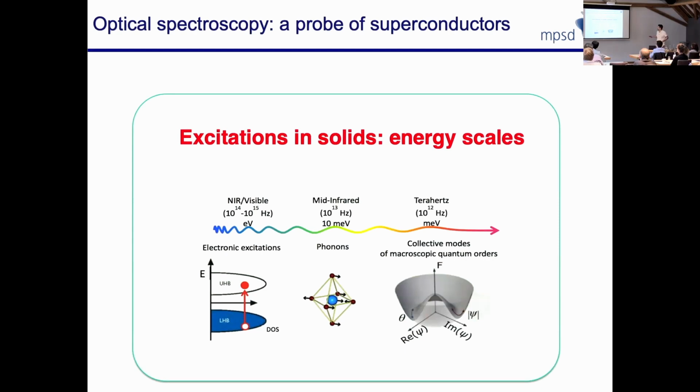This is basically a visual map of linear optical spectroscopy. You change the wavelength of the light, and you measure a number of excitations. There's an enormous amount of information in a linear optical spectrum. Broadly speaking, in this region, which is the eV energy scale, you get charge excitations amongst different orbitals. In the mid-infrared, you have phonons and other things. And at longer wavelength, you have these collective modes that reflect either charge density waves or superconductors or excitonic insulators or what have you.